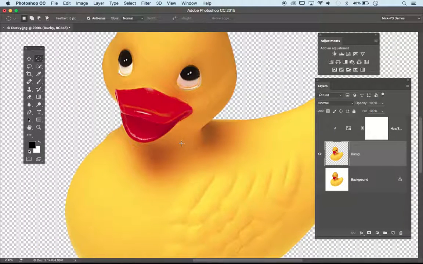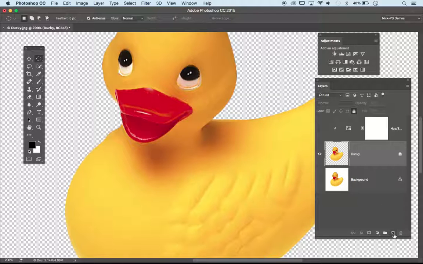So, I mentioned all different kinds of layers that we're going to focus on in this video. Those are adjustment layers. The next one I want to show you is paint layers. A paint layer is simply a layer that I'm going to use the paint tools to do something with. So I want to make sure that I definitely do this stuff on its own layer. And to ensure that I don't mess up the duck, I'm going to put this big fat padlock on it, which will not let me move it, nor let me color on top of it or do something odd, unless I make a new layer.